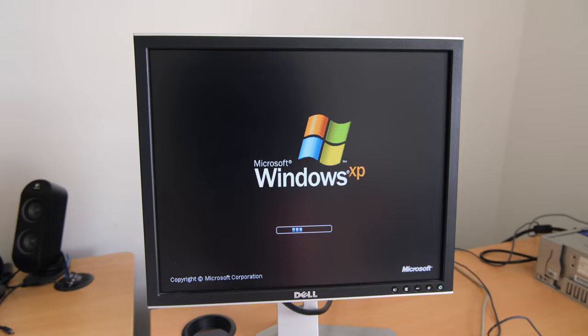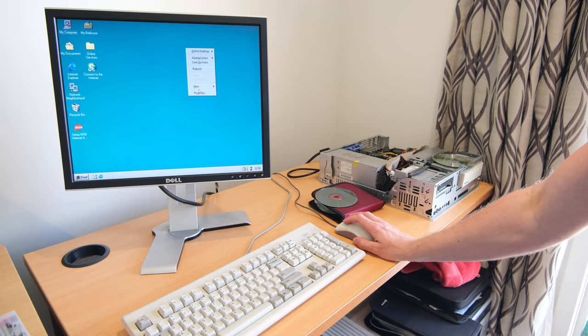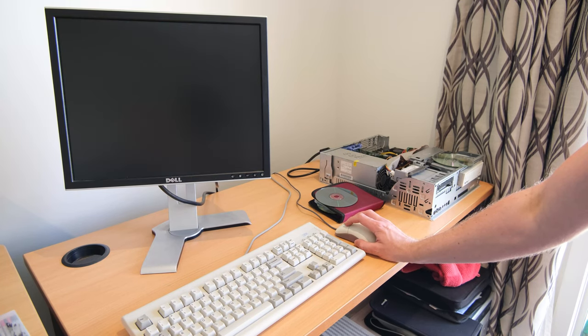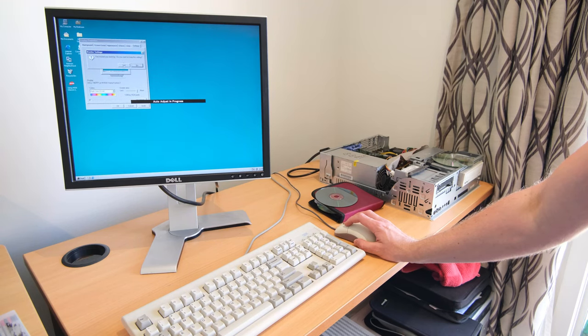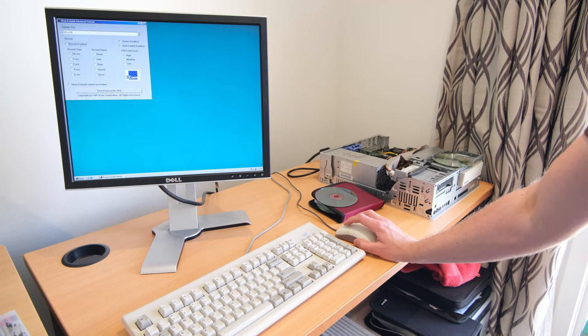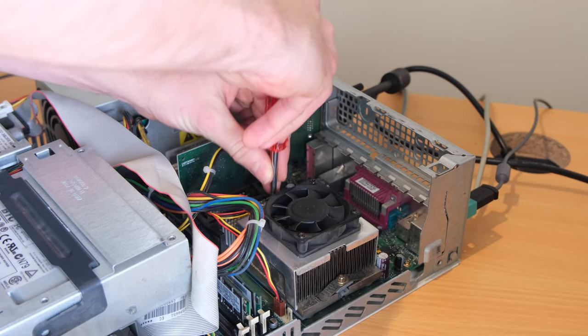The machine had Windows XP on it, which was really slow after I cracked the password, so yeah, fresh install of Windows 98. Which, to be honest, it says on the sticker for ME or Windows 2000, but I'll put 98 on there so we can try some DOS games and things out. Thankfully, you can still get the drivers online, which made it a lot easier to get the machine up and going, so you don't have to go and track drivers down. So a nice, fresh, clean copy of Windows 98 was installed.